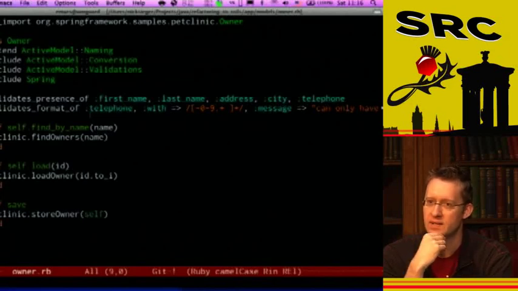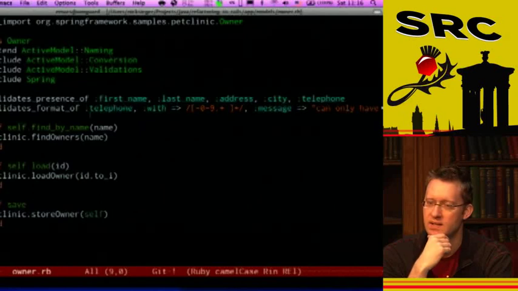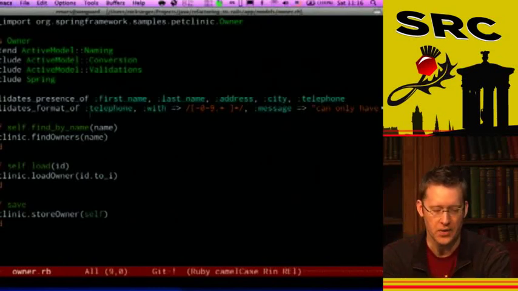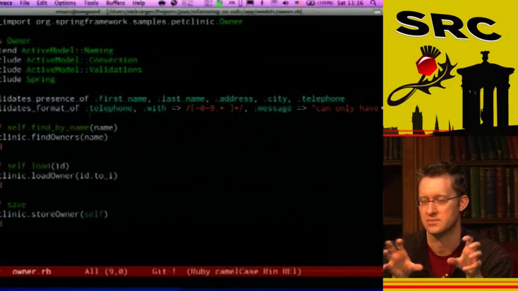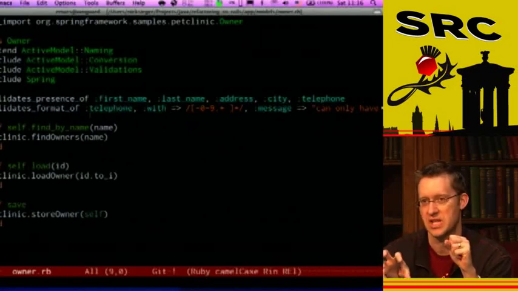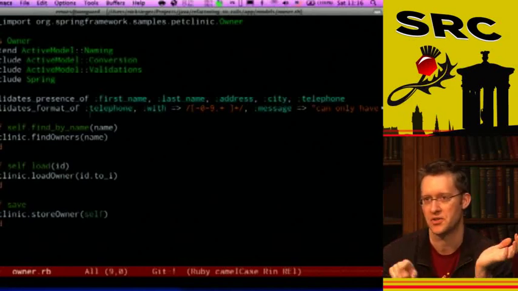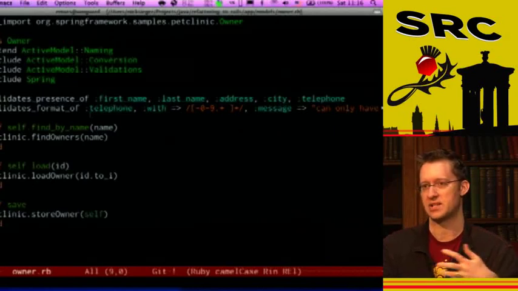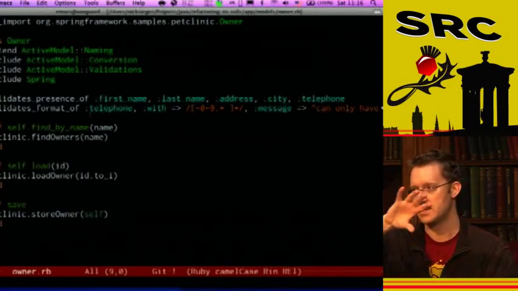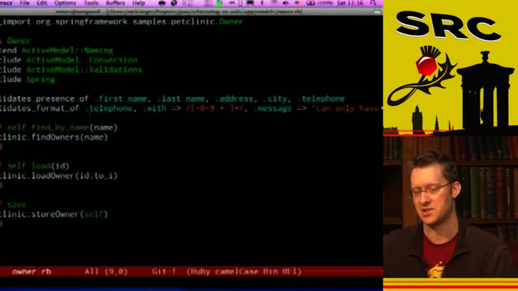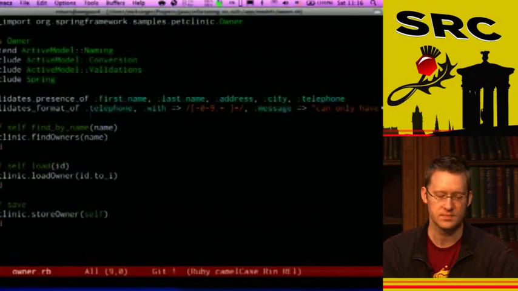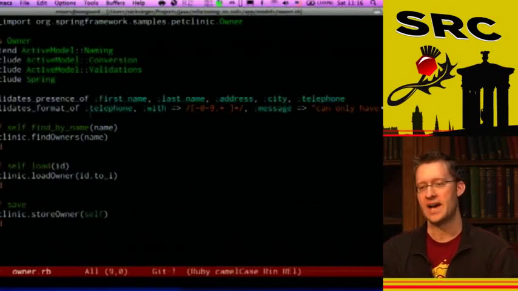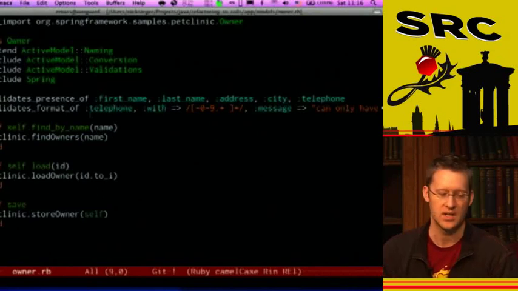Yep. And it will take this, as opposed to initially being just a pure Java object. Oh, I see what you're saying. All these extensions that you see here only exist in the Ruby world. If you think of there being two different worlds inside of the VM, there's the Java version of the object, and the Ruby version of the object is only seen by Ruby code. So when you operate on this Hibernate object on the Ruby side, this code is there, but when that object is operating back in the Java world down in the guts of Hibernate, it just looks like a regular Hibernate Java object. Right, so you would still have to make structural modifications down at the Java layer.